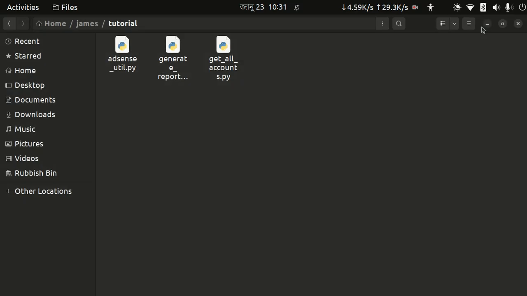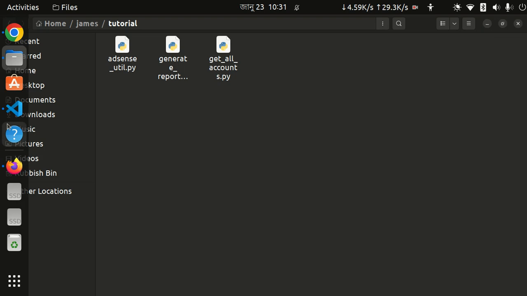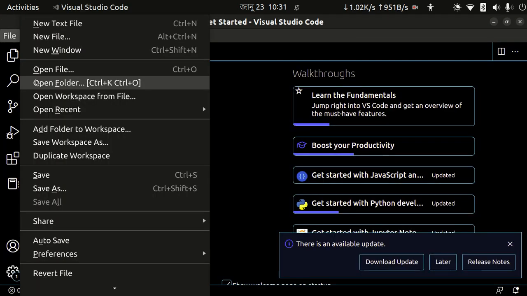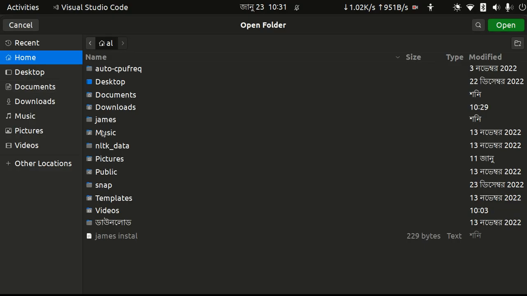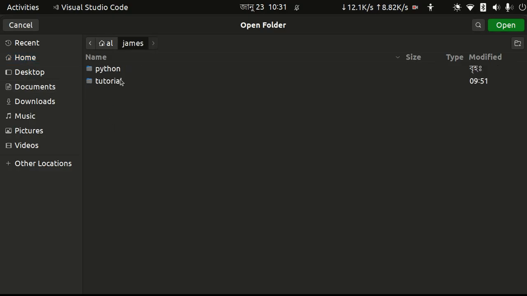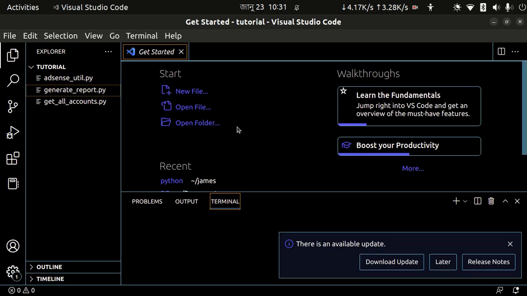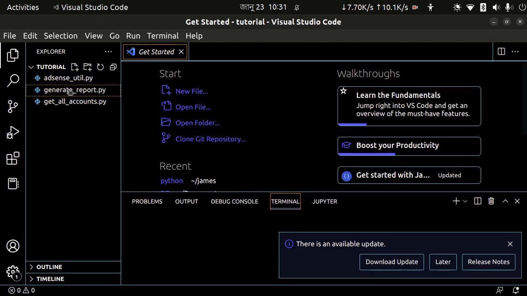Okay, now I'm using Visual Studio Code, and I'm opening the folder where these three files will be stored.